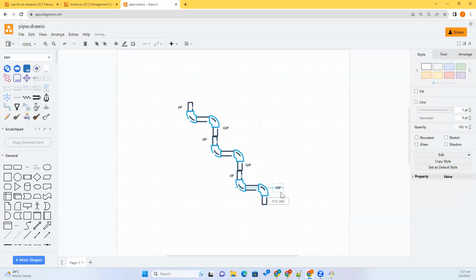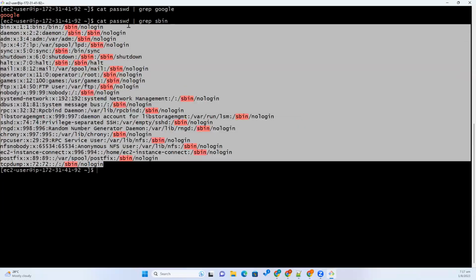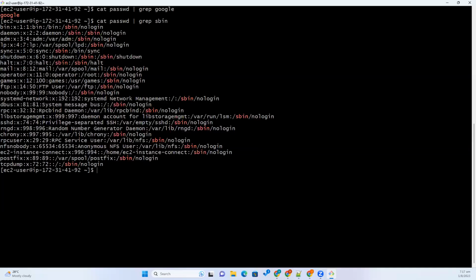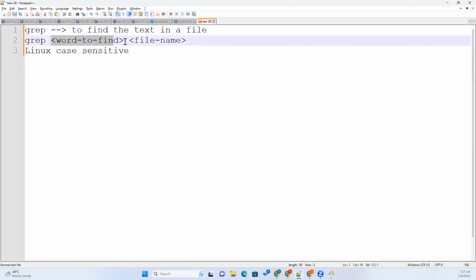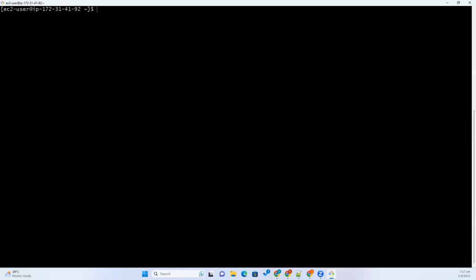And software is also the same. Here cat password is one command, which gives the output. The output of this command becomes the input to this grep command. So now you need not give the file name. Usually you must give the word to find and the file name, but now the output of the first command automatically becomes the input to the grep command. In Linux, we use pipes heavily, but the meaning and concept is very simple: the output of the first command becomes the input of the second command.